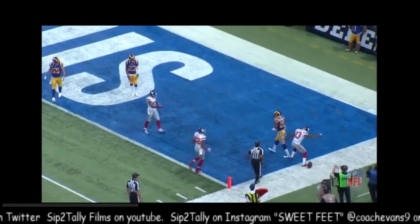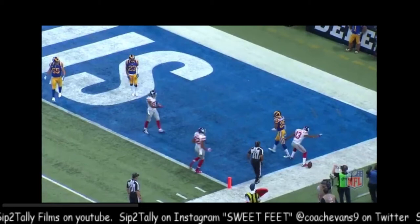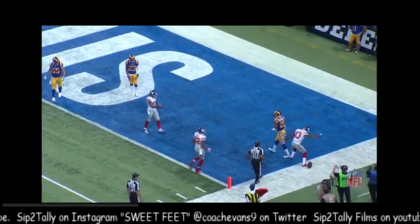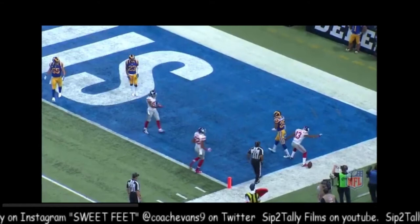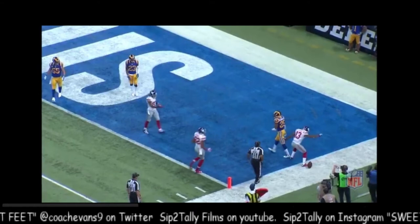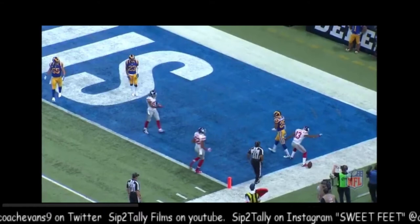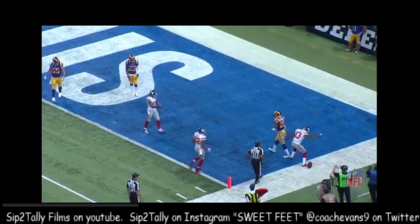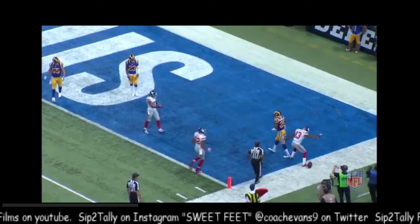Again, guys, all these clips are from 2014. His rookie season. He came in the league running routes like this. Understanding leverage. Understanding concepts. Knowing how to run routes. Because this route right here, he didn't run full speed. He just ran hard enough to set the guy up and run away from him. The only time he probably was full speed was when he stuck that foot in the ground and burst away from the guy, which at that point it didn't matter because the safety went up the field.